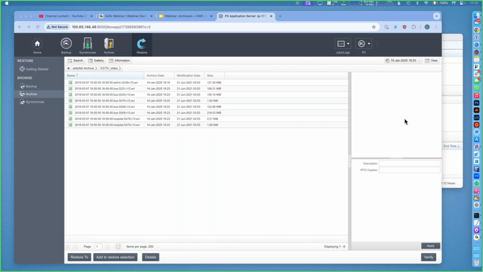Next question from Mike. Mike asks, where and how much space is used by P5 for thumbnails and proxies stored in the Jellyfish? So yeah, the P5 software is sitting on the system partition, not on the Jellyfish itself. The thumbnails are usually 256 width, JPEG compressed, so they don't really use up much space. The proxies are MP4 files. We generally generate them at very low res, like 320p, and we normally don't render the entire original file, but maybe the first 30, 60 seconds just to give an impression of the file.